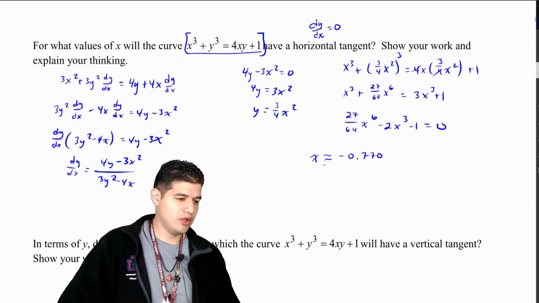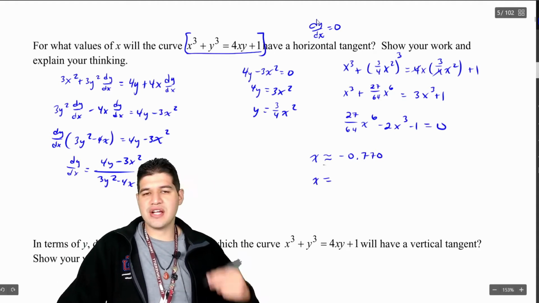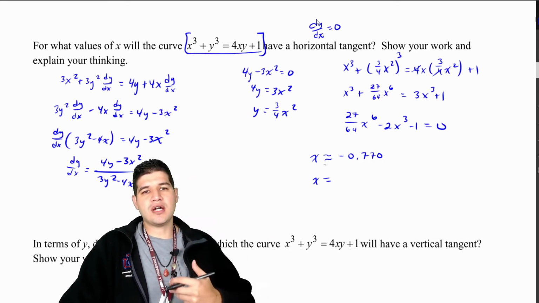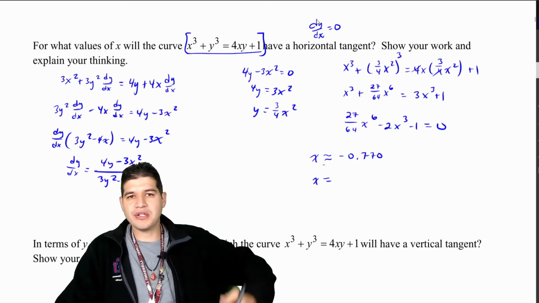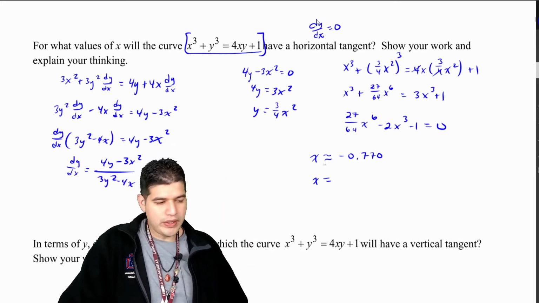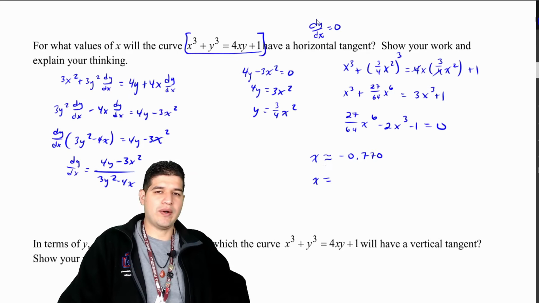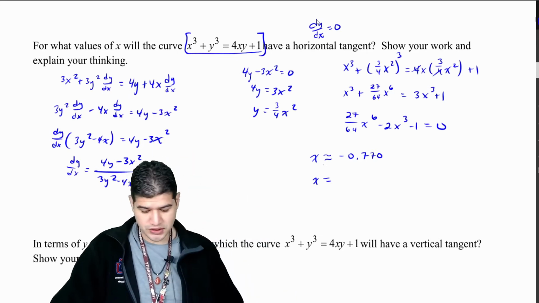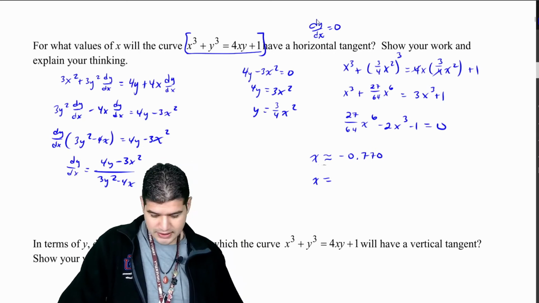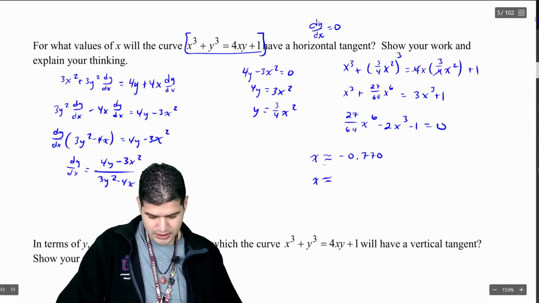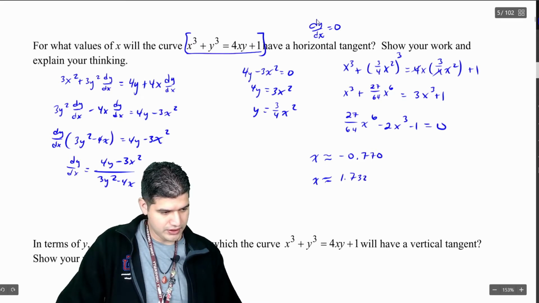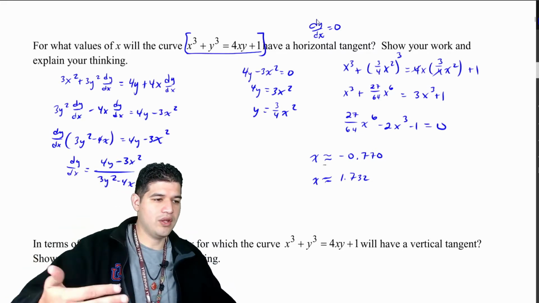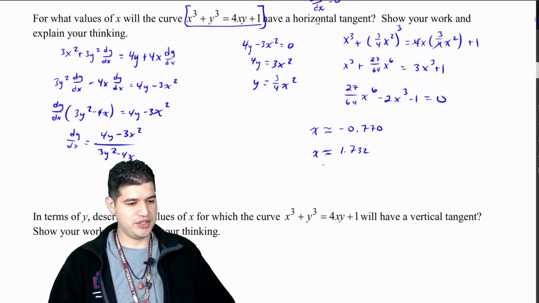4 is preferable. And then we also got another x value, okay? Again, remember that implicit functions are not explicit functions. They don't have to follow that vertical line test, okay? So we can get multiple x values here where the y value is doing a particular thing, when in this case, it's going to have a horizontal tangent. So x is going to be approximately 1.732. And that's going to figure out what values of x this function will have a horizontal tangent.